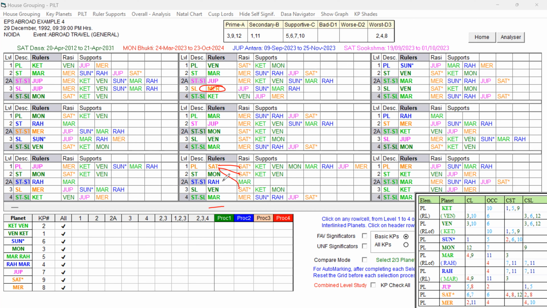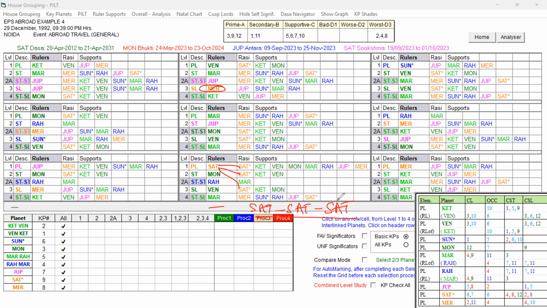And in Saturn Dasa, Saturn Bugdi, and Saturn Antra, she traveled abroad for a vacation for a 2 month period. After that, she could not stay because she had to come back, because the Dasa Lord itself, Saturn, is talking about 2-8, strongly influencing the other rulers also. So that way, that native traveled abroad during Saturn Dasa, Saturn Bugdi, Saturn Antra.